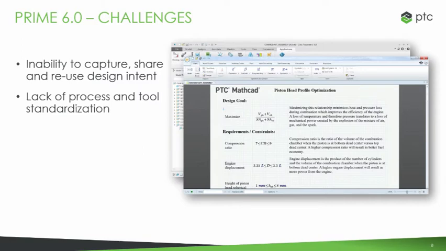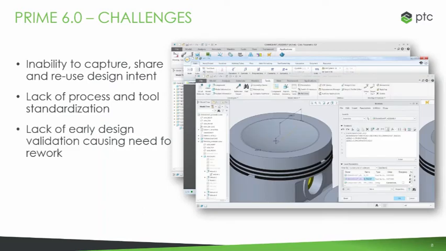It's a big issue with trying to standardize the processes or the tools that we work with on a daily basis. Problems can be introduced due to design intent being stored in multiple different locations. And it really leads to process inefficiencies and product delays. And many times, design calculations have to be started from scratch whenever you're working with new or different design iterations or new product developments. And that's because our engineering calculations are, in general, pretty much unmanaged and uncontrolled. And if we don't have our processes standardized from the start, then there's likely going to be a lack of early design validation, and that could, again, lead to rework.